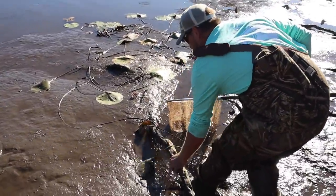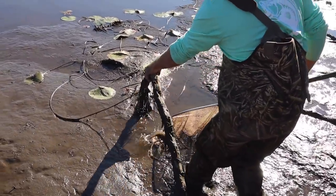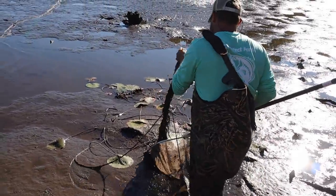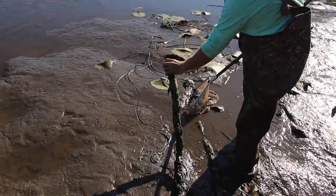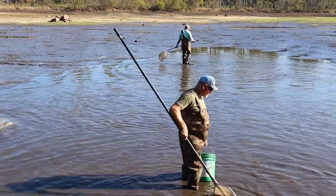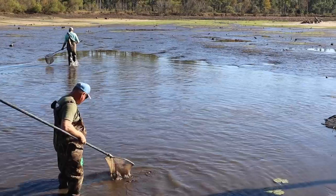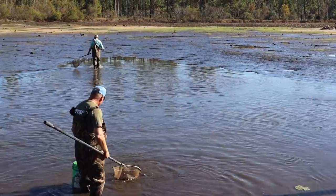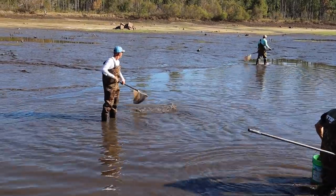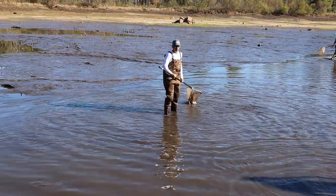You got? There's a lily pad root. That's how big the roots are? Yep. Hold that up. That's why they're so hard to get rid of. So we're kind of stomping around in the water here a little bit and muddying up the water, and what that will do is that will oxygen start the fish, and then they'll start kind of flipping up, and it'll be a lot easier to harvest and find.